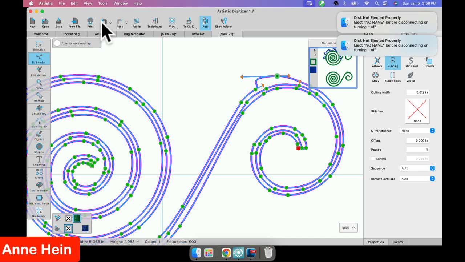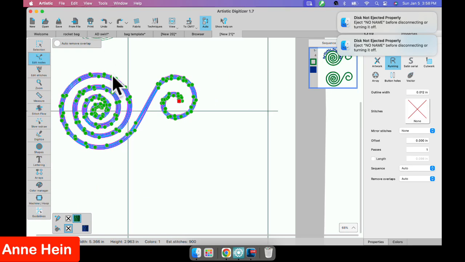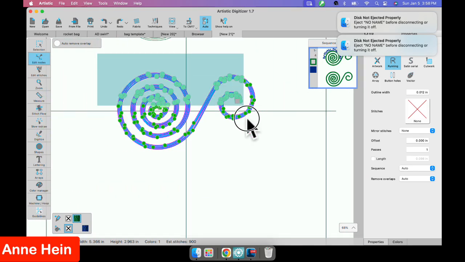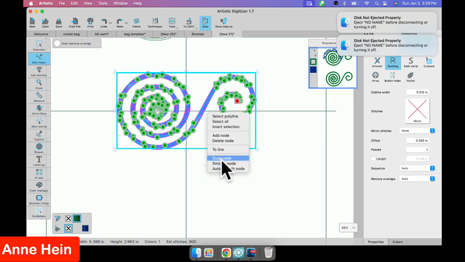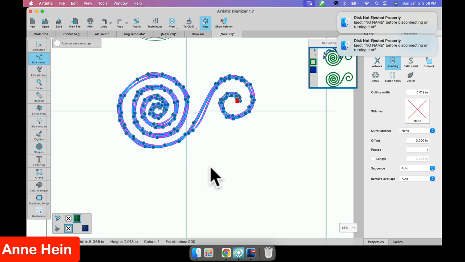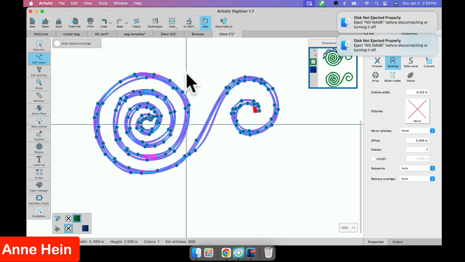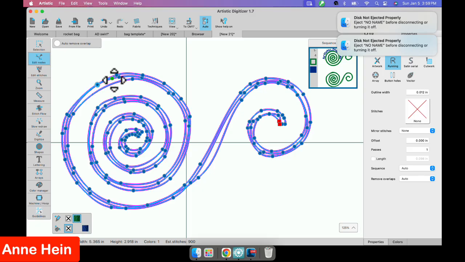Now, if you're one that doesn't like that, what you should do is select it again and try the auto smooth. There we go. So auto smooth doesn't have the arrows. So when you're moving your pieces, you can slide your little cusp along there, your little node along there. So you have different ways to do it.